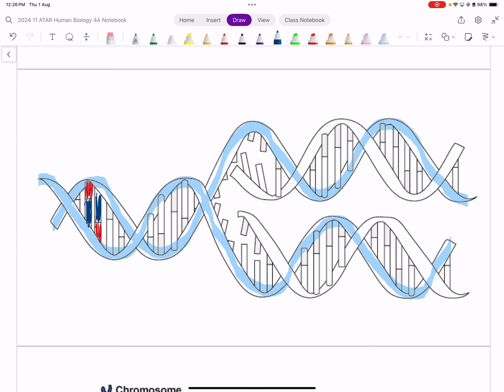What I will add now, though, is in a different colour. Maybe we'll just use yellow for the sake of ease. Our yellow is going to follow our new strand. This is the strand that we are creating. And we can see I will start with the bottom. Our bottom strand here continues all the way through. Apologies for the overlap. This is one of our new strands. Our second new strand is this one in the top row, again in yellow.